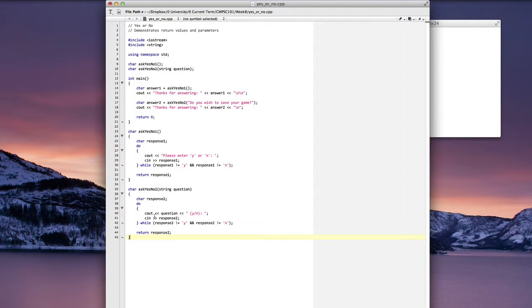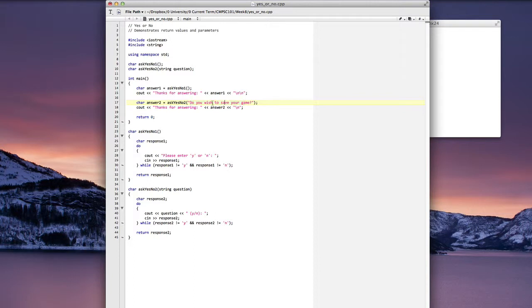Okay, so once again, ask yes no 2 accepts a parameter of type string with an identifier question. It sends that variable into the ask yes no 2 function. We set that parameter when we call the function, and we set that parameter to be, do you wish to save your game?